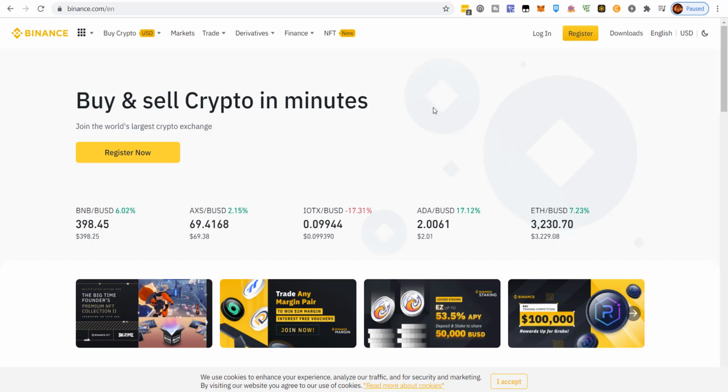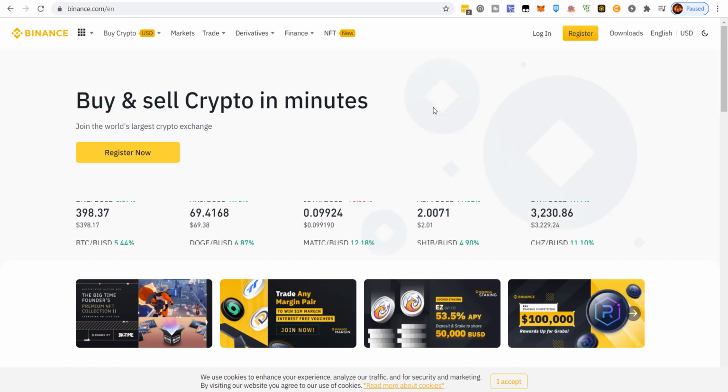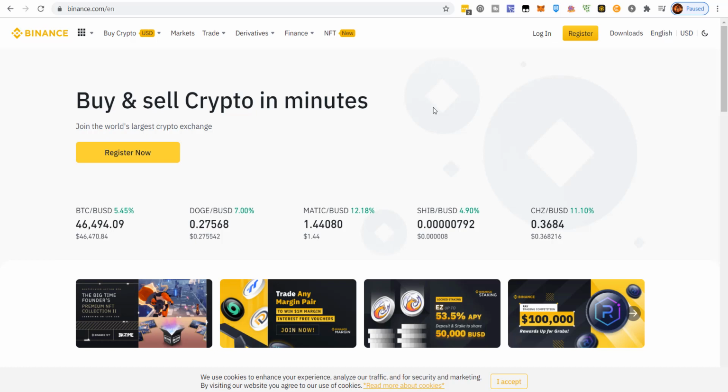Now, I'm not trying to hate on Binance or any of these centralized exchanges. I use Binance for my normal bot trading that I do. I don't talk about bot trading a lot on this channel, but I've been doing it for a while. I like it. It's producing right now. It's doing about 5 to 10% a month for me, and I really like it. But this platform that I've found here, I think there's a lot of potential, and as it continues to develop, I may be moving all of my trading to this platform at some point in the future. I just have to figure out how to use bots on the platform. So that will come down the road.